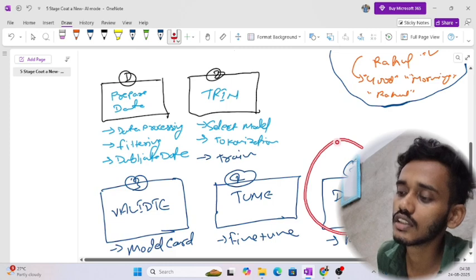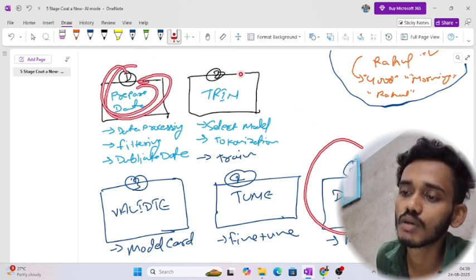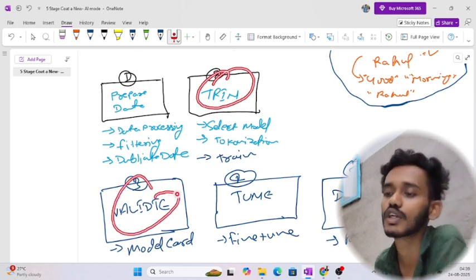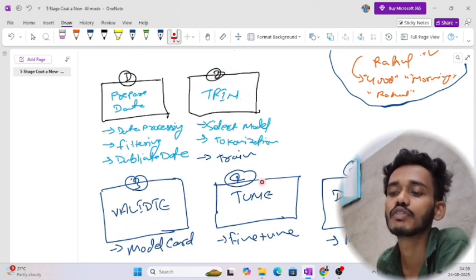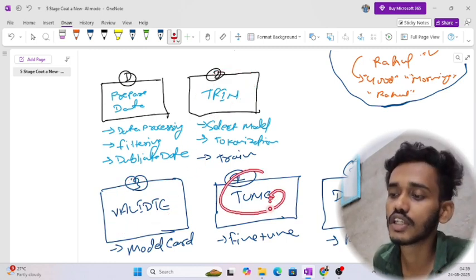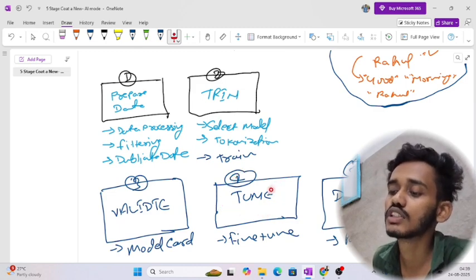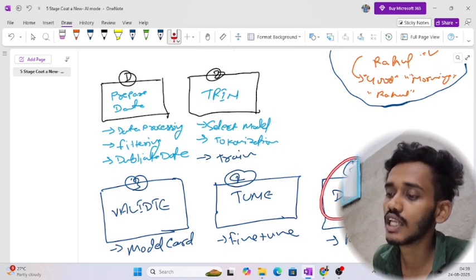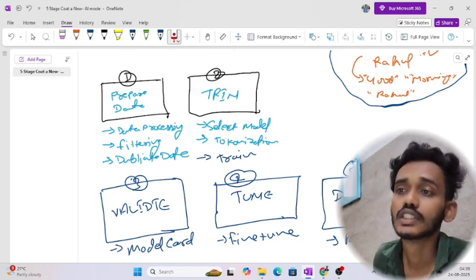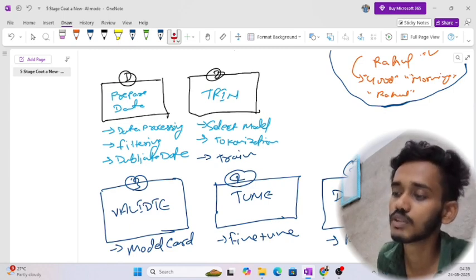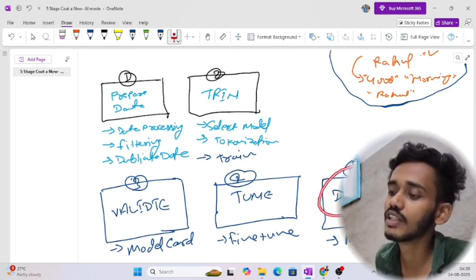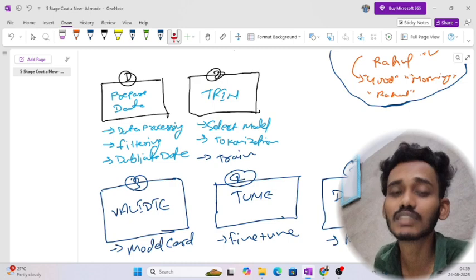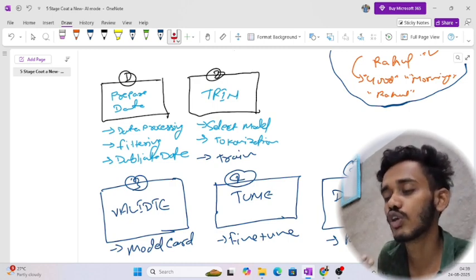Then we go to the deploying section. We build this, preprocess and prepare the data. We collect that data and train our model, validate, check the accuracy, train the models, tune the models. We have to use some pre-trained data. Then we publicly deploy the application, website, whatever your use case is. You develop this model and deploy it, then it is publicly available, and people want to use this model. Then it all depends on experiences.